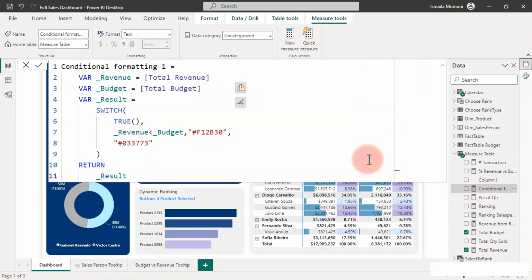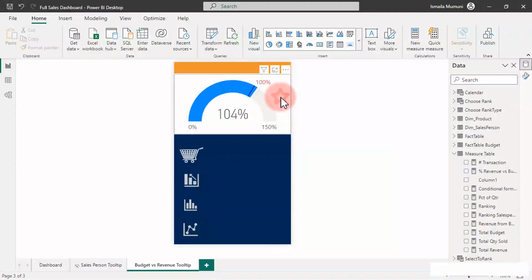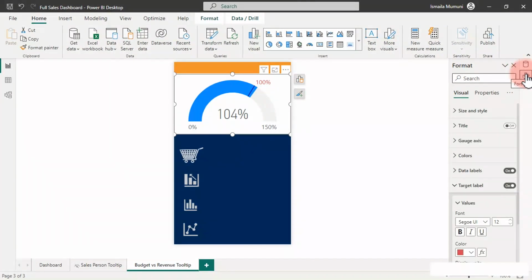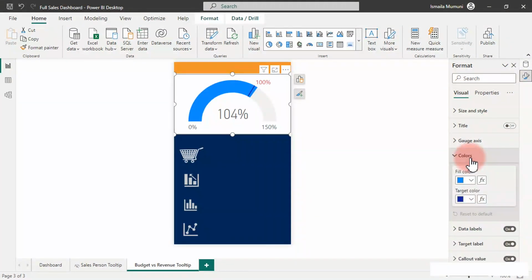I believe you remembered. If you had been coming from the inception, you should know where we have this created, and it's very simple and easy. So let's see how we can integrate it on this one. Clicking on this right now, I'm going to click right here. And the next thing I do is go to my format and have this formatted. To add our conditional formatting, just go to these particular colors here.